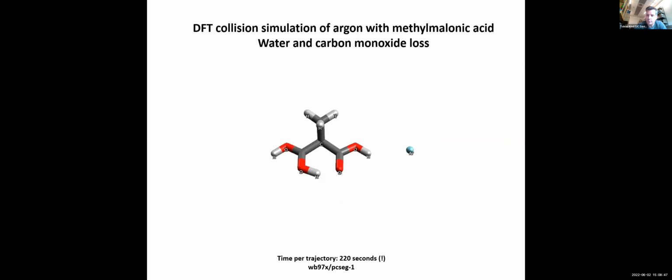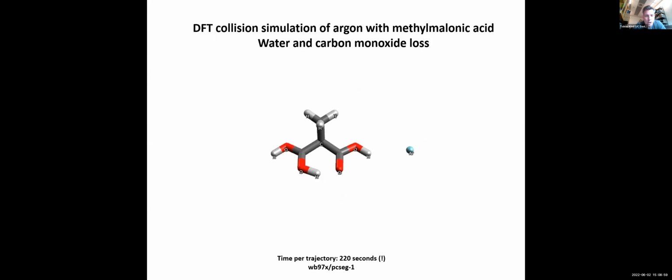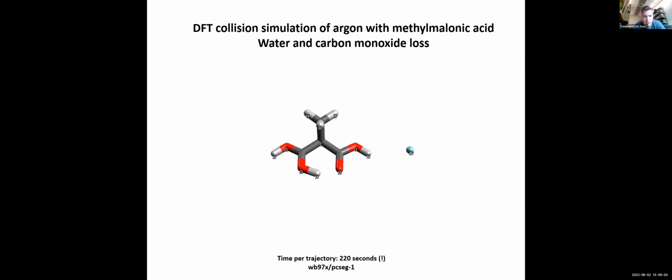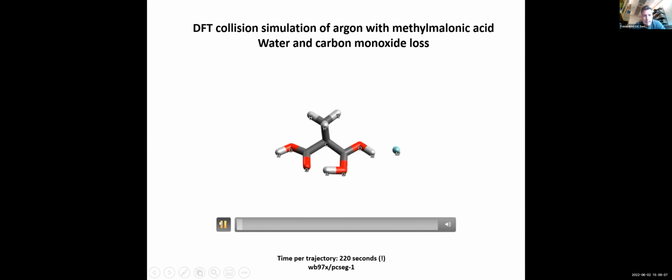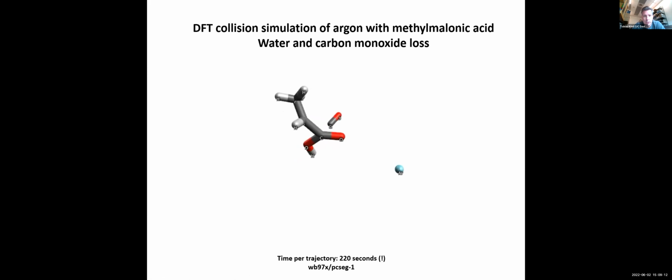We see there the omega P9070X with the PCSec1 Jensen data basis set. This is very, very fast. Usually DFT optimizations alone would take several minutes for medium and larger sized molecules. And the reason why we are so fast is that this code is running on graphical processing units, which have thousands of streaming processors. So here we work with, I think, 10,000 streaming processors, which is like 2 or 3 GPUs only. So it's a normal desktop machine that you can put under your desk.